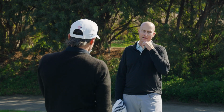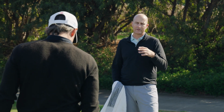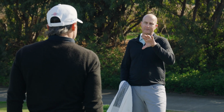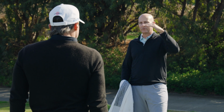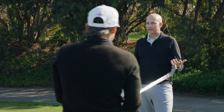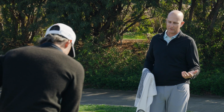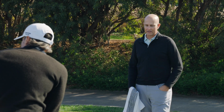Actually, in the air. So from a spin perspective, the Chrome Soft will be the lowest of the 3. Okay. So it's really Chrome Soft is the lowest spin, then Chrome Tour, and then Chrome Tour X. And when you think about forgiveness and workability, they kind of go hand in hand. Gotcha. The Chrome Tour X will be the most workable, and the Chrome Soft will be the most forgiving.